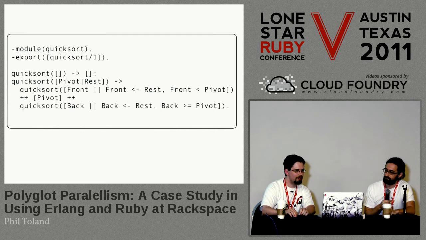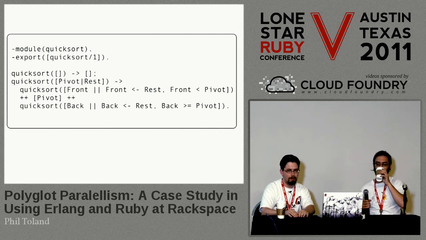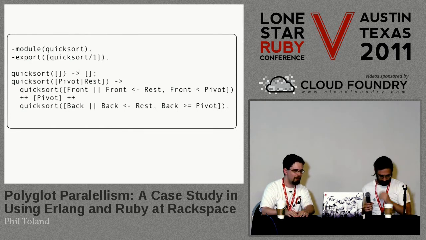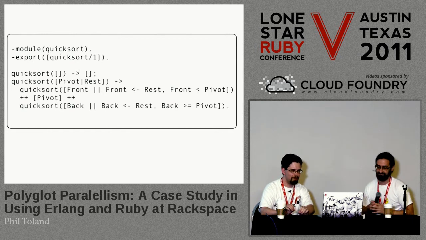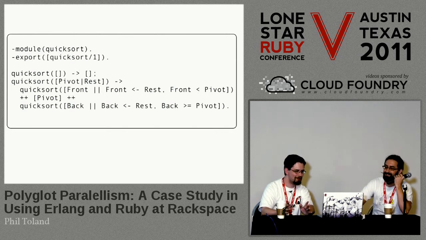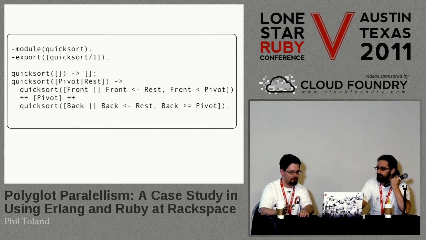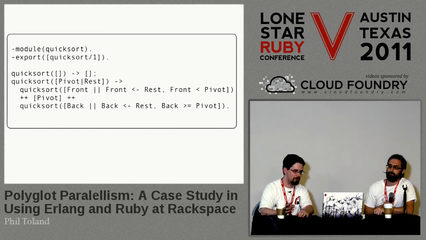The other interesting thing here is that when we call quicksort recursively, what we pass through is a list comprehension. And list comprehensions in Erlang, quite frankly, are a little bit hard to read. I typically read them from the middle out. So the first one is we want to take every front from the list rest, where front is less than pivot, and return front. And in the second clause, we say we want to take every back from the list rest, where back is greater than or equal to pivot, and return back. And this is basically a very shorthand way of doing a map.